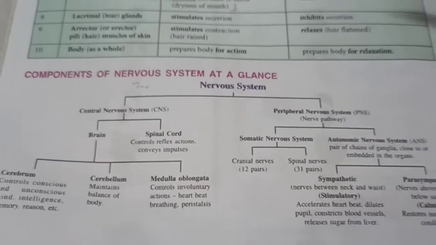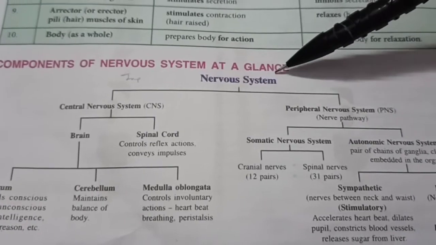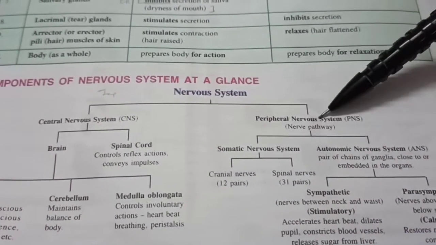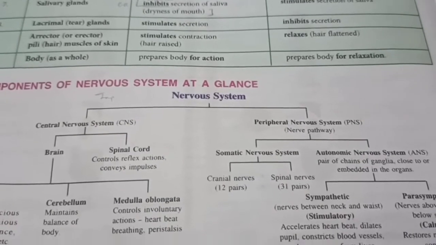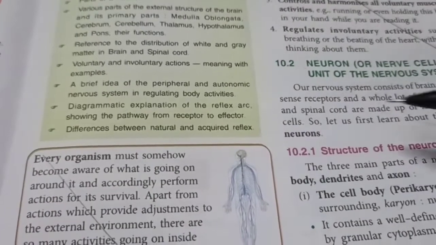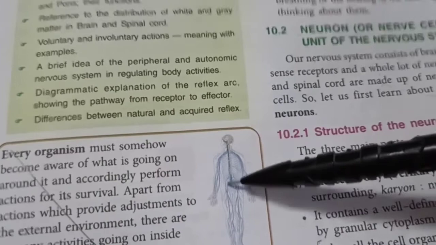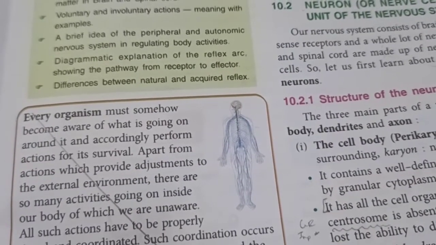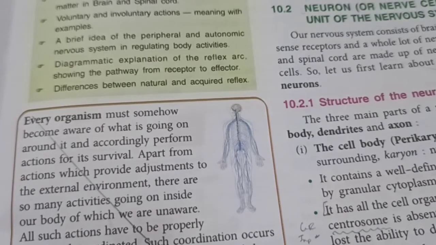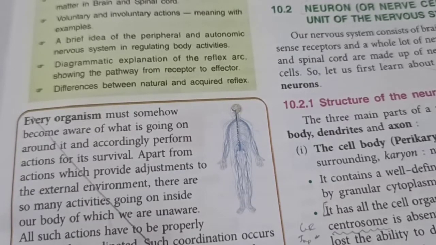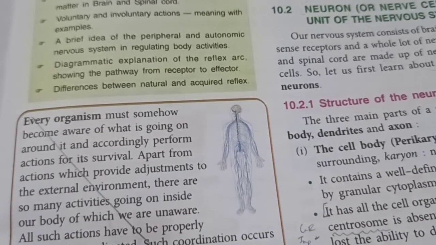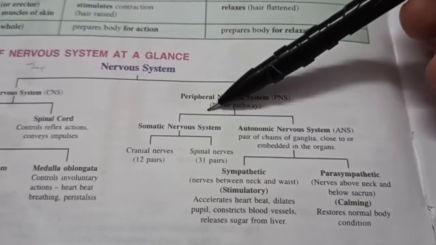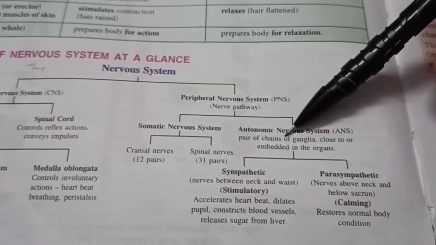The nervous system can be divided or classified into the central nervous system, which has the brain and spinal cord, of course, and the peripheral nervous system, the PNS. The peripheral nervous system looks something like this. It's extending to all parts of the body. And no, they are not seen through the skin. What you see through your skin, just under the skin, are actually blood vessels. They're not nerves.